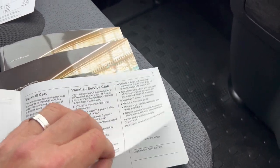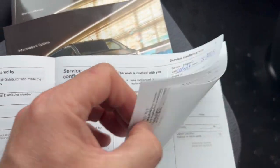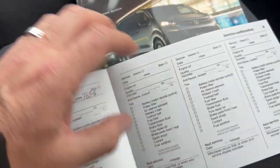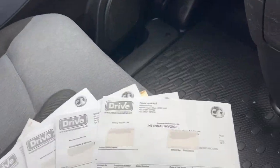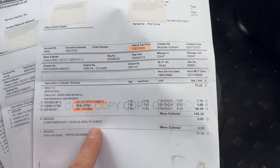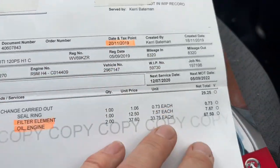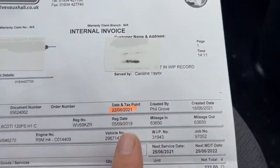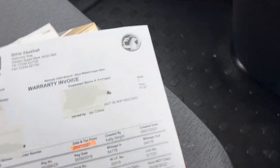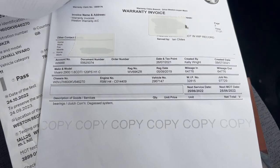Getting over to the service history — I think I might need to put a stamp in because I know it's been serviced only just. I will make sure it is all stamped up. We've got stamps here for 2019, 2020, 2021, and 2022 — I'm pretty sure there's one more to go in. We've got some invoices — not all of them but most. One there for a service in 2020, another for 2019, and another for 2021 covering brakes as well as a service. And another for 2021 for a compressor at quite a hefty bill — nice to have that documented.